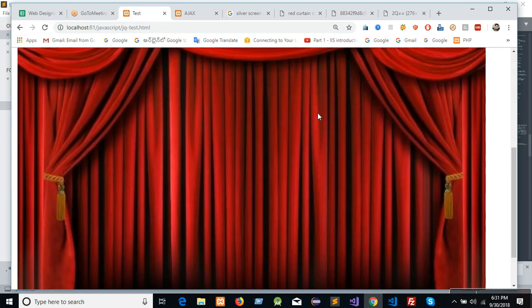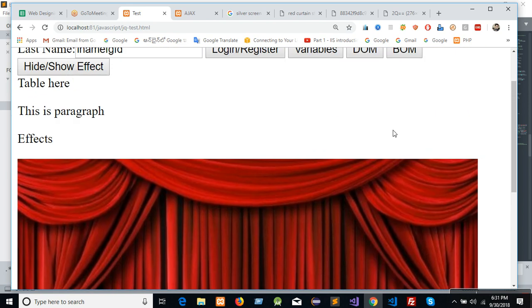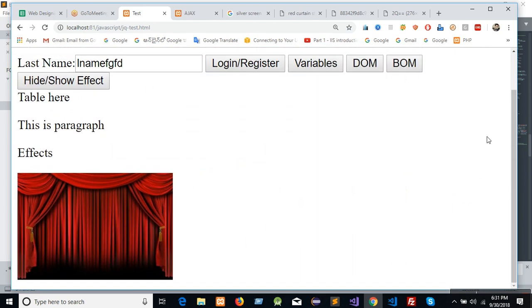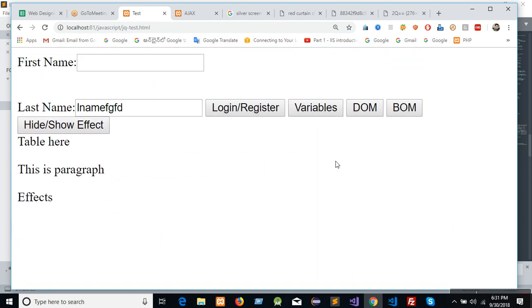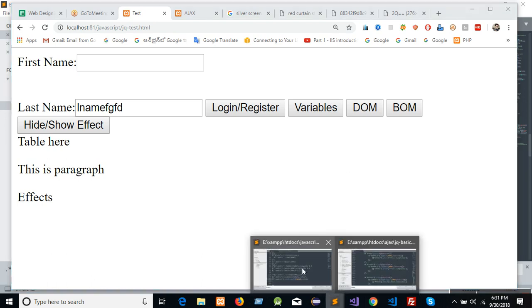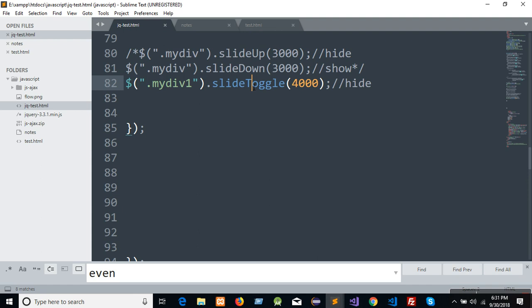It is my screen. Press this. So I will use slide, slide up.